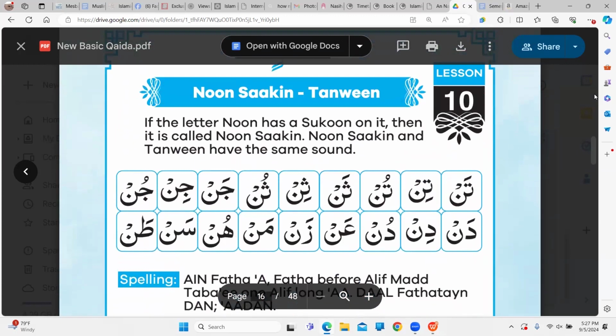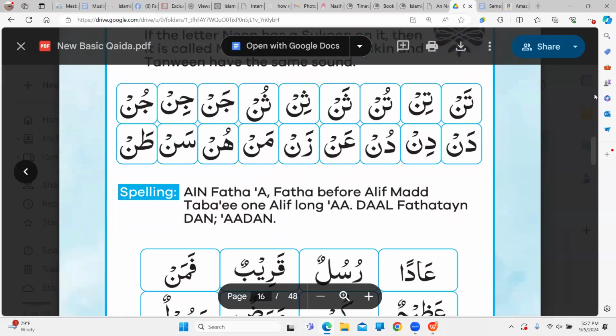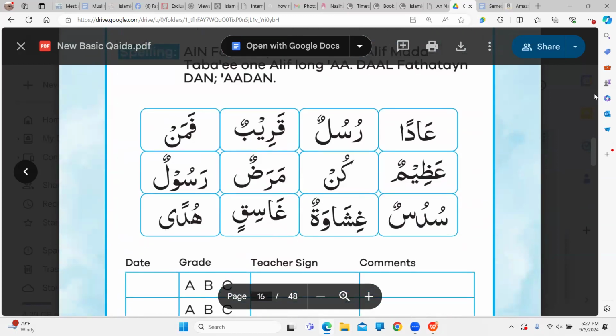That's why you'll see, you have tanween, then you have sukun. Ta fatha, noon sakin, tan. Ta fathatain, tan. Ta kasra, noon sakin, tin. Ta kasratain, tin. Ta dhamma, noon sukun, is tun. Ta dhammatain is tun. So they should understand that. And then you have the mixed example where some of them are with the noon sukun, some of them are with the tanween. For example, adan, you have tanween, and kun, you have noon sukun.